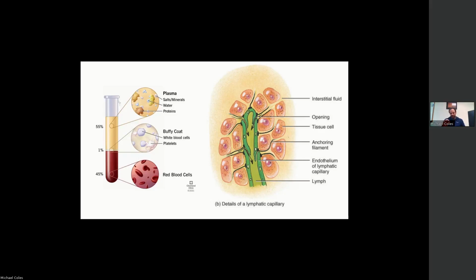So these little openings here, these are like the drains, the gutters on the side of the street. All the McDonald's cups and leaves and debris and all this stuff goes into that system with the water. And then once there's enough pressure here from the interstitial fluid, you see these cells here, the fluid in between, once it swells, then this flap is going to open up, and this fluid is going to come in here, and it's going to drain through these lacteals into the lymphatic system, and then work its way up to the first water treatment plant to get filtered, which is the lymph nodes.